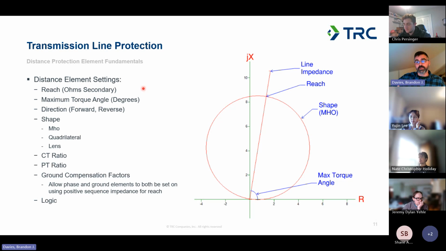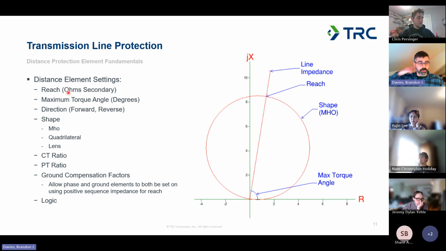I mentioned before, we're going to set a reach for the element. Now we're going to have to set a direction. So we've got to set if it's forward or reverse. This is going to operate for line faults. It's looking onto the line because you can see it overlaps the line impedance representation on this figure. So this is a forward element.